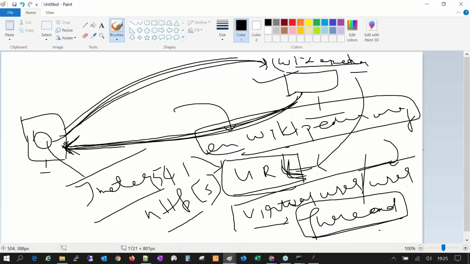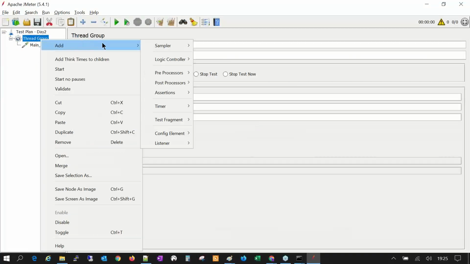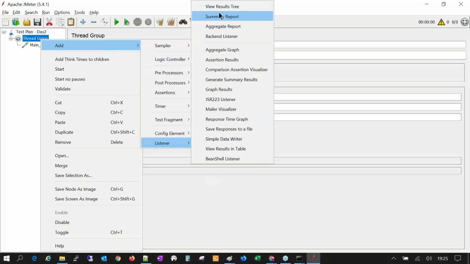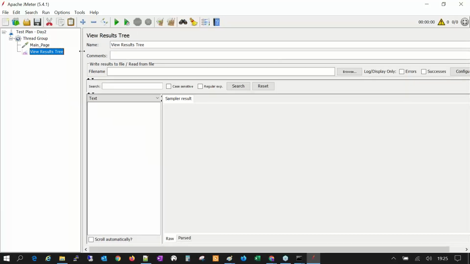Again, there should be an element in place in order to get this response back. For that, we have a different element which is called the listener. Just right-click on this thread group, add listener, view results tree. There are different listeners available, but for now let's add this view results tree.